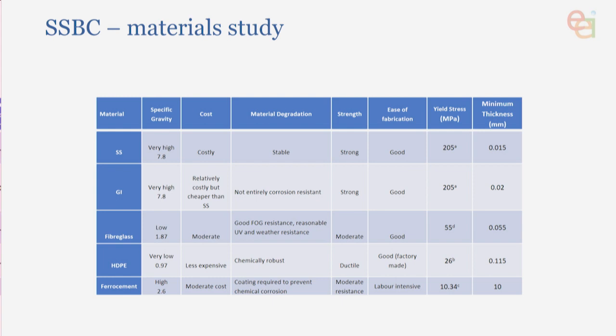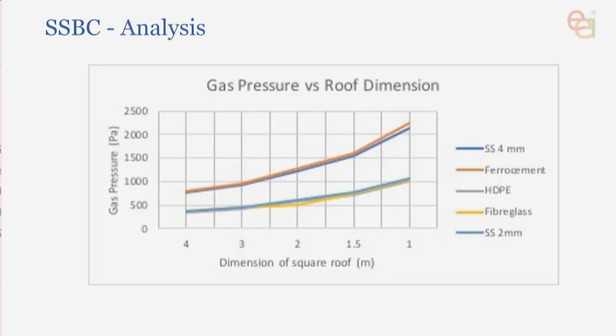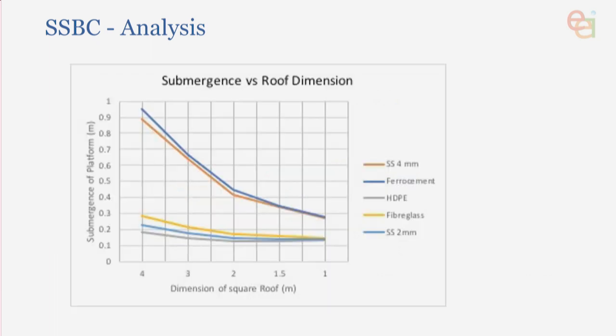But we tried that too, as we did the modeling of that one also, how much should be the thickness and how much should be the internal pressure. So all sorts of things we found. Then we worked on the gas pressure inside and the roof dimensions, which is the optimum one for different materials. How much should be in the central axis, how much it should go below the water level, etc. I'm just giving you all the diagrams so that it's not some simple thing that we took the award for easily. No, we really worked very hard to make it happen.